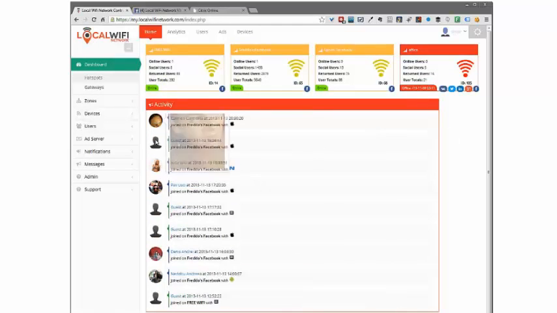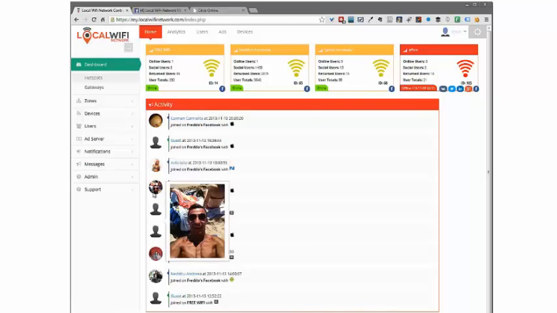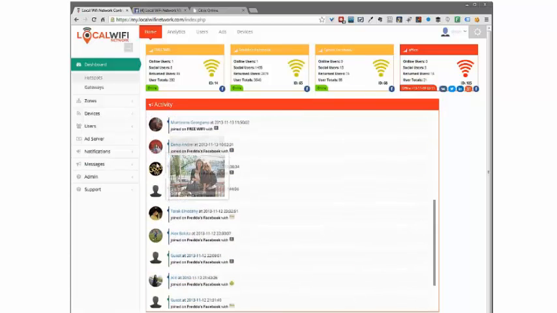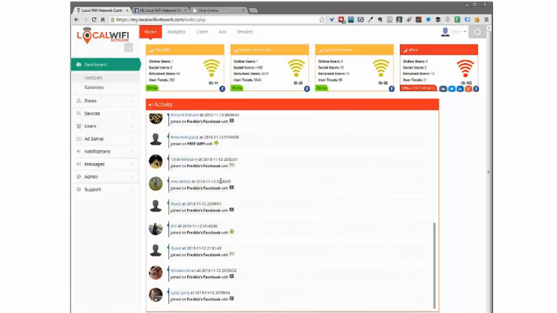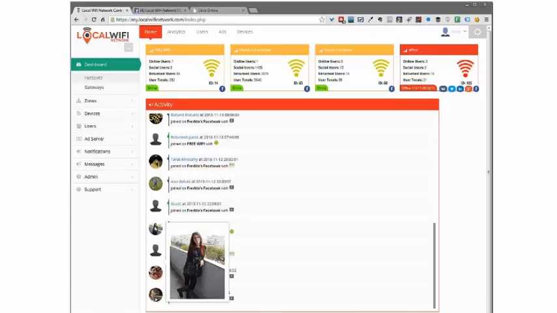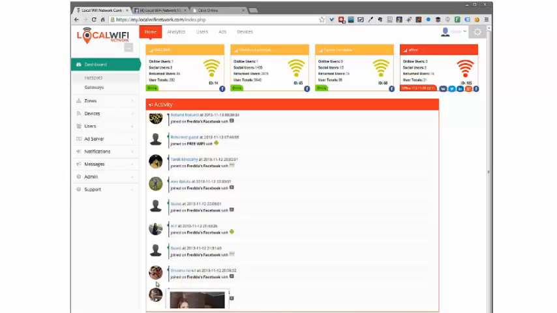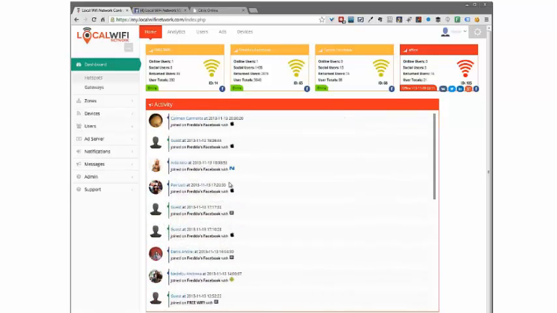Now these are real people who are logging on to the hotspot right now. You can even see the timestamp. This again is in Europe, so this is happening just minutes ago. These are real people logging in, and I can keep going with that list and look at them, send the messages, and do all that good stuff.